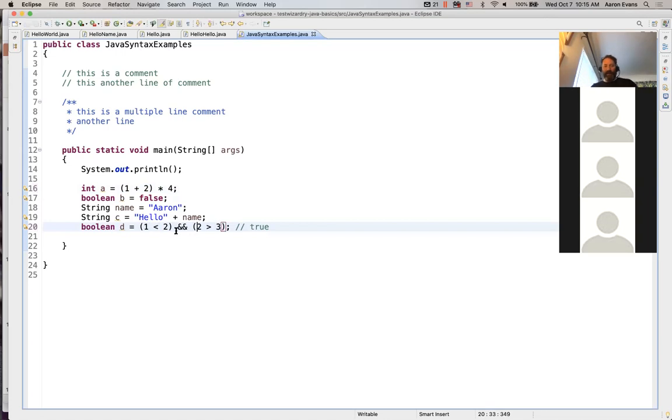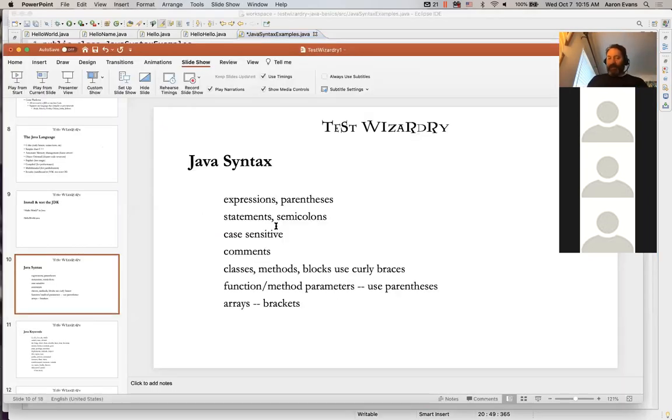What I'm saying is D will be true if both of these other expressions are true. 1 is less than 2, that's true. And 2 is greater than 3 actually evaluates to false in that situation. But that's getting a little more complex than we need. I just wanted to show that expressions can be layered together.